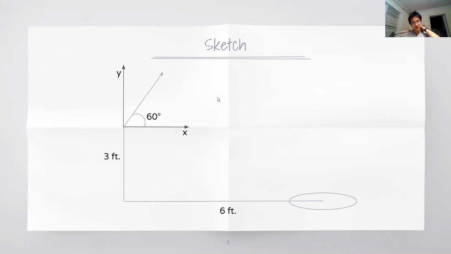So here's our sketch again. And then here I have established my coordinates of X and Y. And I put our origin right where I contact the ball. So anything below it would be negative feet, and anything to the right here will be positive feet for the X direction.